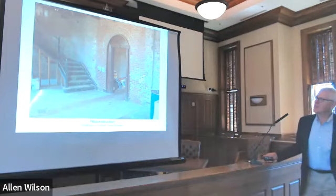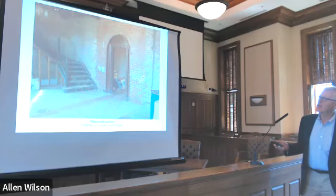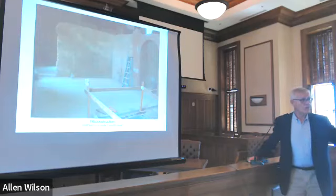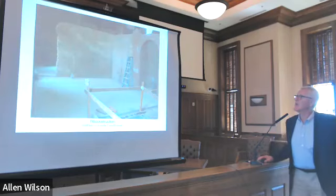This was another picture. This is on the west lobby from the door. That's the stair that was there when we got here. That wasn't the original stair. This would have originally been a different kind of opening that was closed in to some degree there. We replaced that stair with wood. There were two stairs, one on each side.